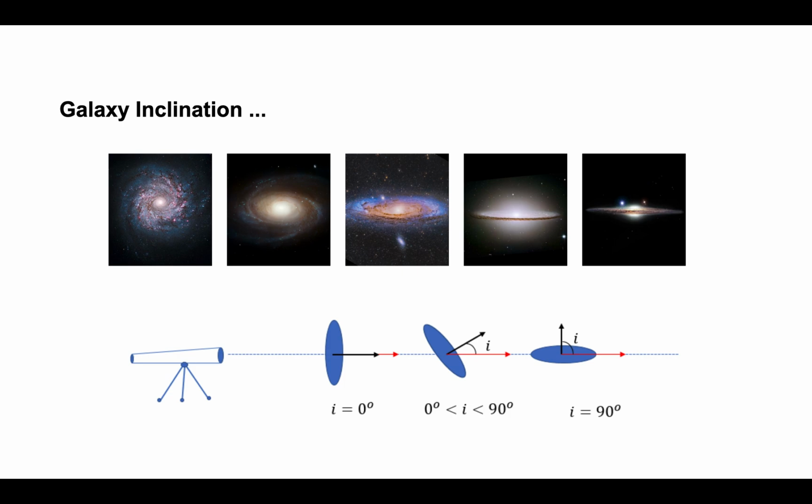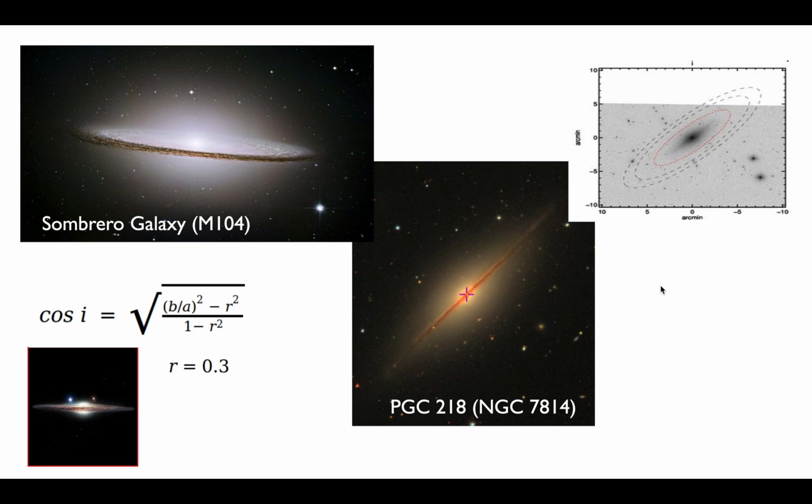Another piece of information that we need for this kind of process is the inclination of the galaxies. If the inclination of a galaxy is zero, it means that the galaxy is face on, like this galaxy. If the inclination is 90 degrees, it means that the galaxy is totally edge on, and anything between these two values means that the galaxy is ranging between face on to edge on. So one of the ways that we can measure the inclination of the galaxies is to look at the axial ratio of the projected ellipse that we use for photometry, but that ellipse doesn't look very good when it comes to edge-on galaxies with very big bulges.